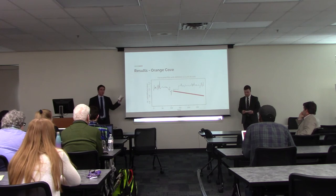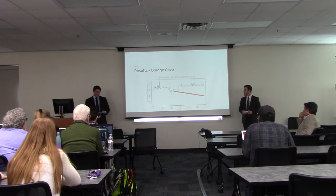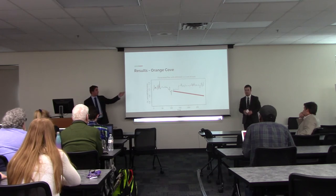So here's our actual performance plot, plotted in black, and our forecast in red. This was generated using an AREMA 011 model. At the time of the cleaning, our site had an increase in production of about 7%. And then about a month after the cleaning event, some broken modules were replaced at that site. And that is the reason for that apparent step increase in production.